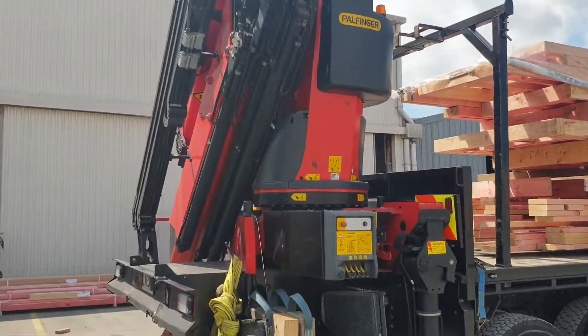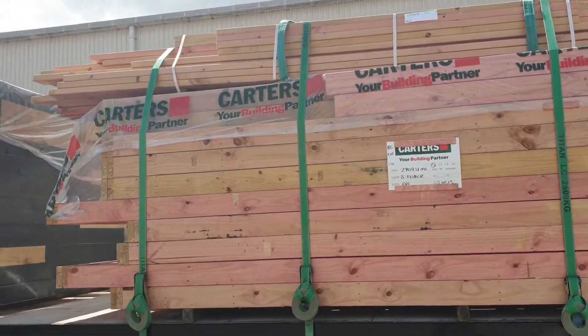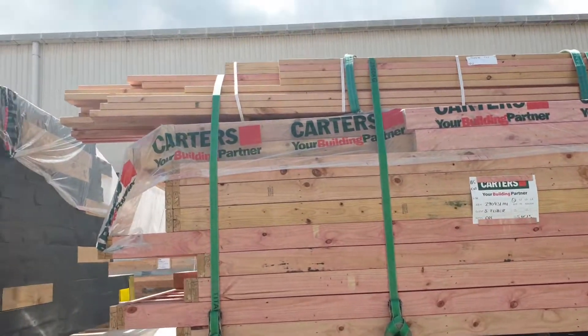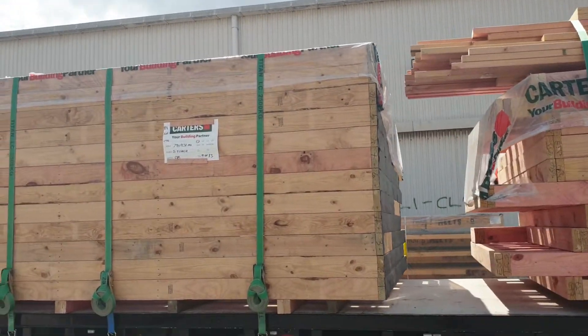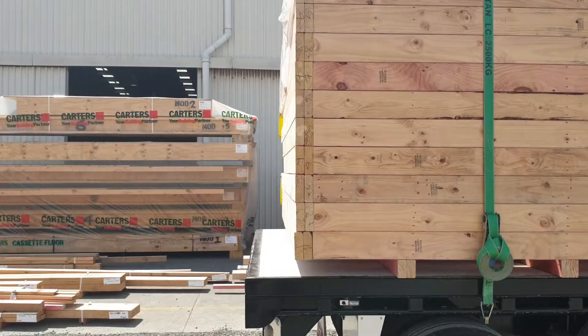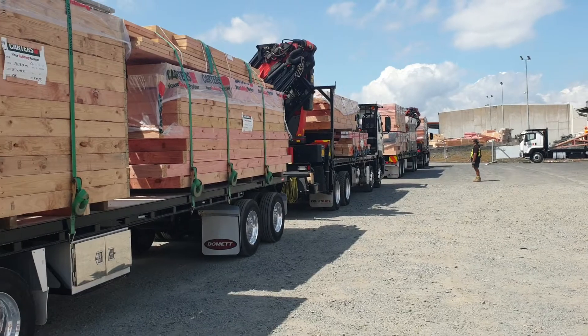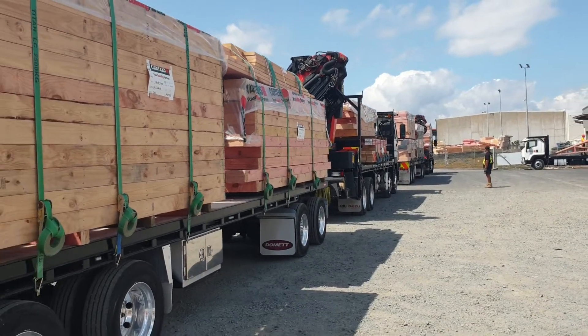It's a bit of a mess trying to get everything all on and all that stuff inside, making sure it's all secure. The randoms up top — it's actually a cut-to-length, goes together with your timber and some more frames. You can see the whole truck and trailer — all this load going to one customer. It's quite a big one.